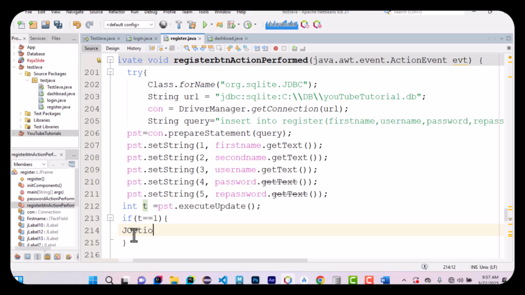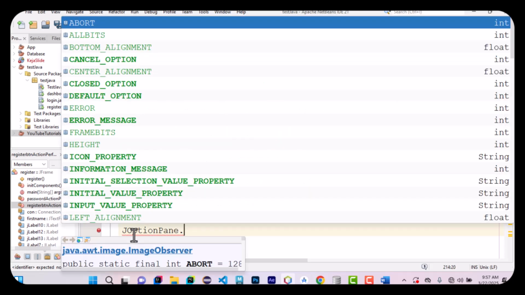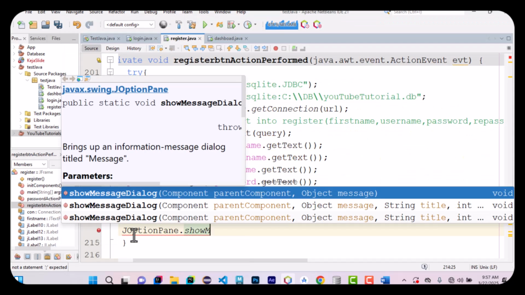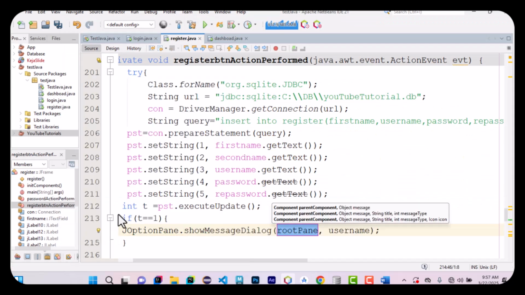This means this register should say update success. Update success.